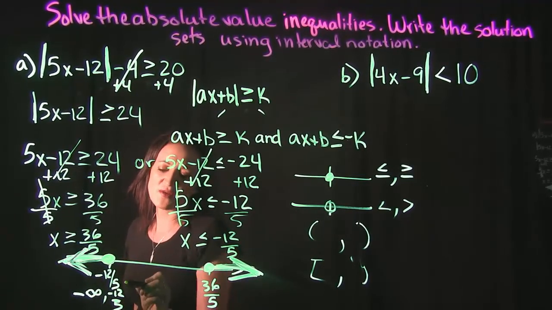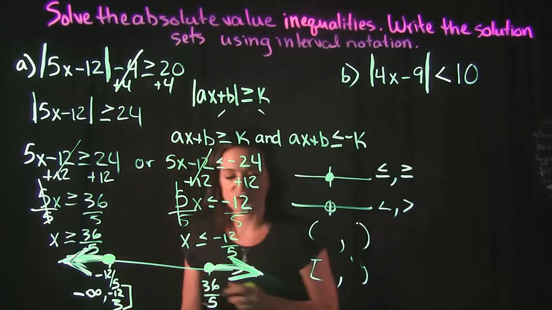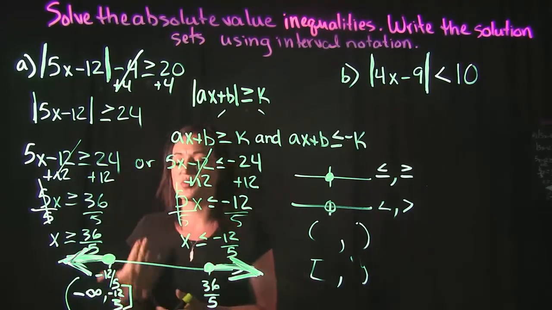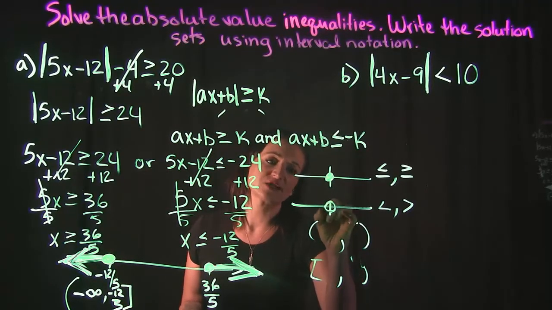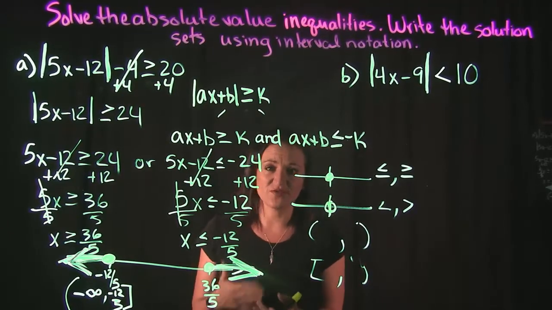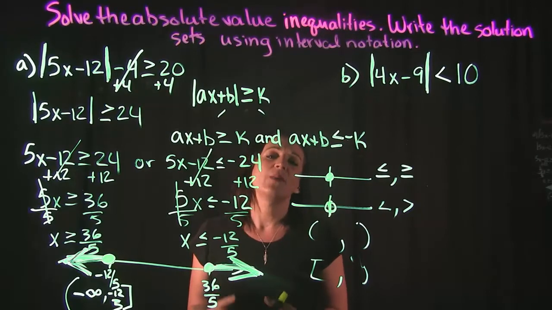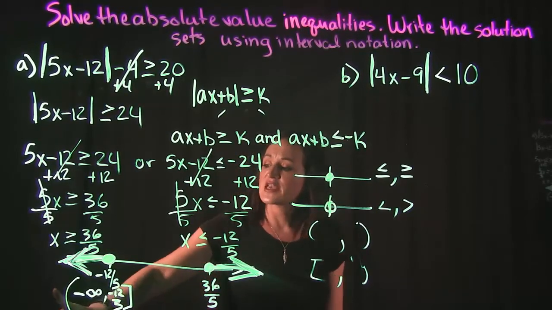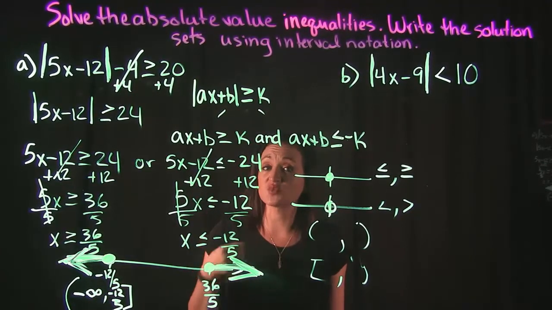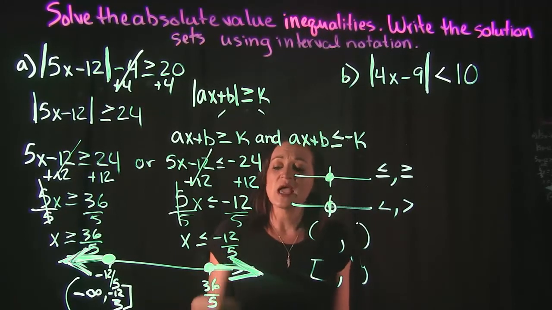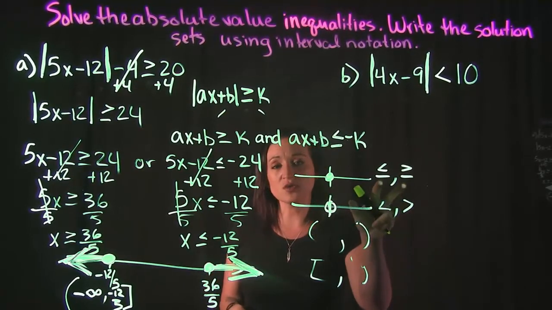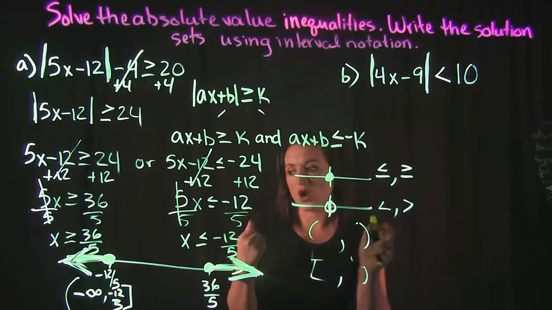Because we have a solid dot on negative 12/5, that means we have a bracket for negative 12/5. For infinities, when it keeps going in either direction, we always signify that with a parenthesis. A parenthesis has the same meaning as an open dot. It means that we don't include that answer. And think about it, you can never actually get to infinity. You're always going to keep going and going. And because you can't actually equal infinity, that is why we have a parenthesis on the infinity. When it comes to infinities, you will always have parentheses. When it comes to numbers, it'll be an open dot or solid dot just based off of what inequality symbol you have. Is it equal to? It'll be a solid dot. Not equal to? It'll be an open dot.